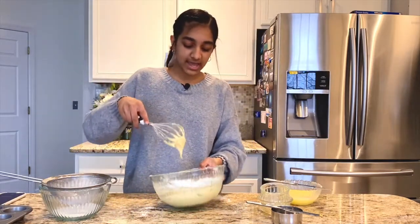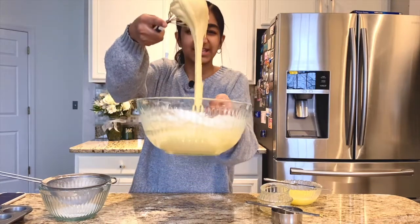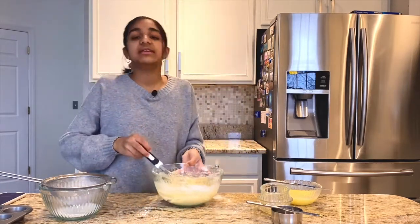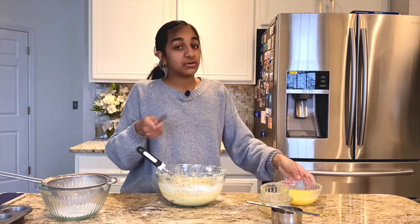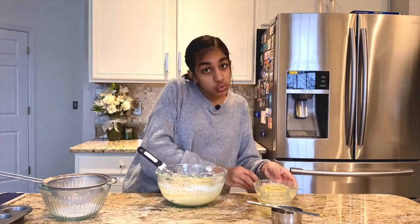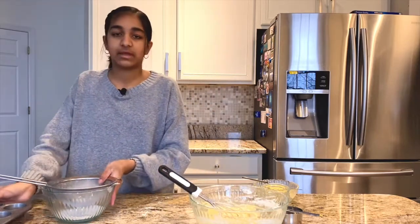Okay guys, so I just added my flour, and it's kind of like this really thick, almost cake batter looking substance. But the next ingredient, and the last ingredient that we have to add, is our melted and cooled butter. So I just melted this down, which is why I'm gonna wait for a few minutes until it cools. But in the meantime, let me talk about the pan and everything that's happening.